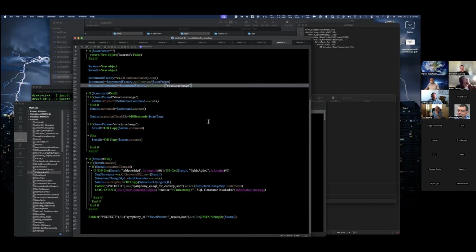This does everything, including compiling. It just calls the classes. So you see it's only 61 lines of code in total, including saving the artifacts. And this is the point here where if we look at the result and we notice that the result includes the structure change, that's where we call the generate SQL class. We execute it, capture its results, and write that output so it can be used for the downstream people.